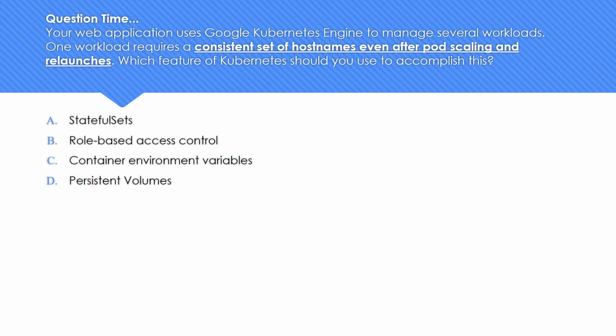Yes, so what's the answer? Anil Kumar got it. Vivek got it. So straightforward one. And I've tried to highlight also the important stuff which you need to look for. A consistent set of host names, even after the pod crashes, relaunches, all those things. So what's the option which you're going to use? Straightforward answers, but these things sometimes, if not covered, you should not lose it out.